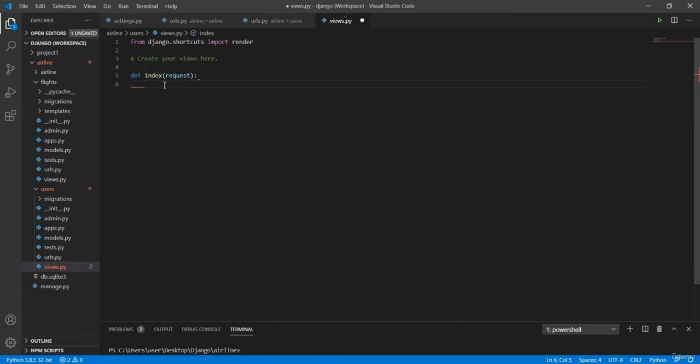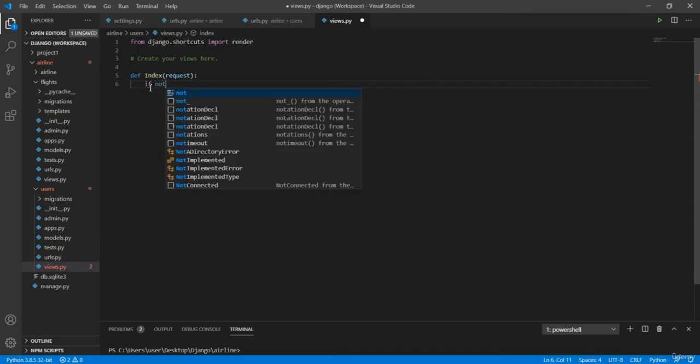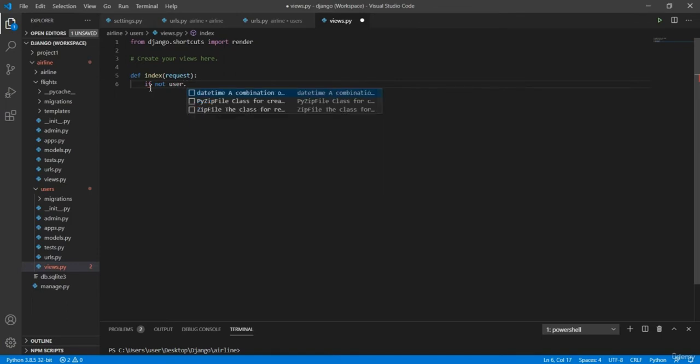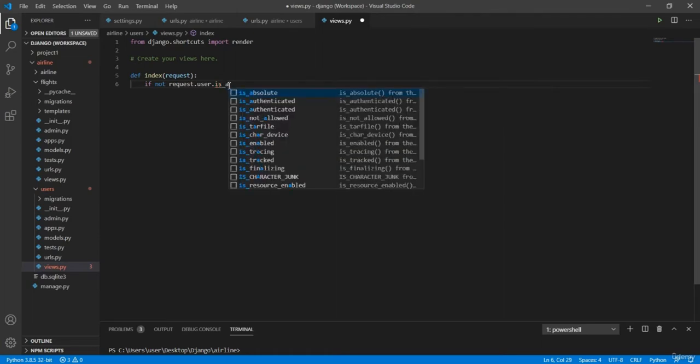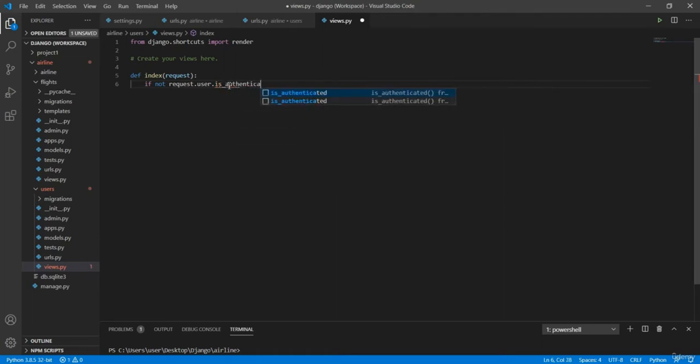Because if we think about it programmatically, we first need to think about what should happen if someone tries to access this page but they're not authenticated. How would we even know that, and what do we do in that situation? Well, let's say if not request.user.is_authenticated, with a colon.